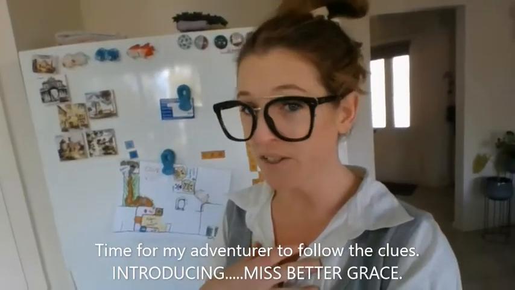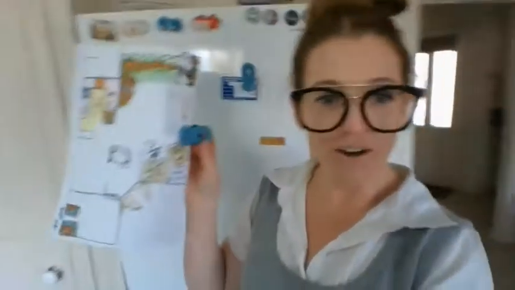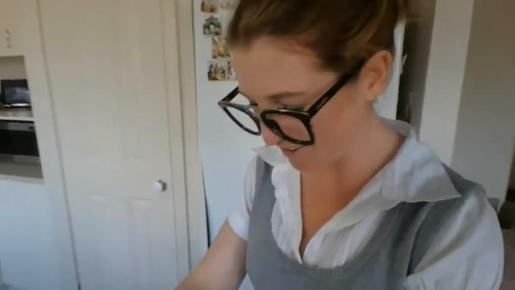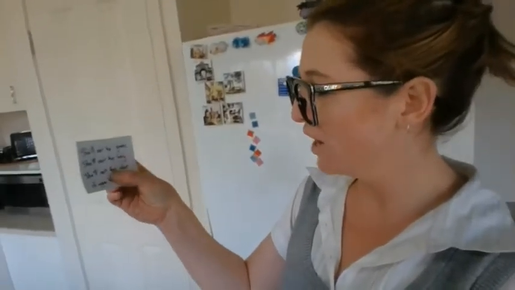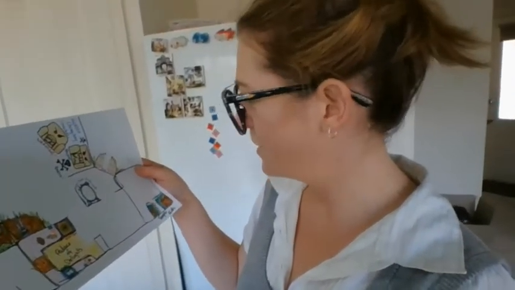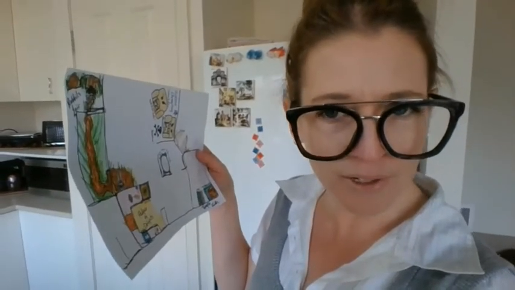Hello, my name is Miss Better Grace because I am the Better Grace. Oh, a treasure map. Fantastic. Oh, I'm going to follow this and then I'm going to find the treasure. Let's have a look at this clue. She'll eat the grass, she'll eat the hay. She'll eat this clue if you take all day. Something that eats hay and things. Let's have a look. No, the couches don't. Mirrors don't. Ooh, a rabbit's lair. Might have to go have a look at that.